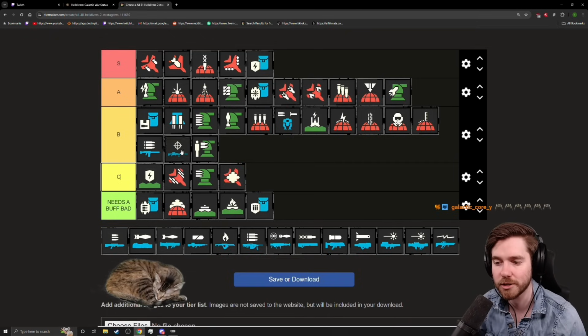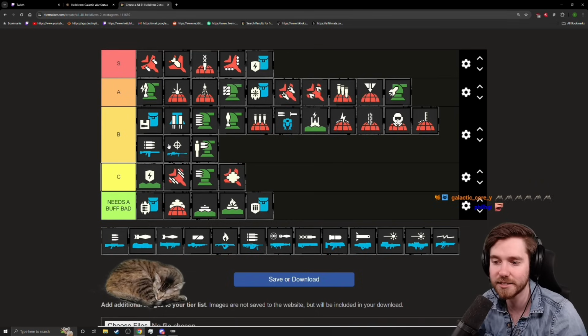But what I've been doing is I've been taking this and the supply backpack, and I basically have this as an unlimited ammo. I have unlimited stims and unlimited nades. It's really good for that.